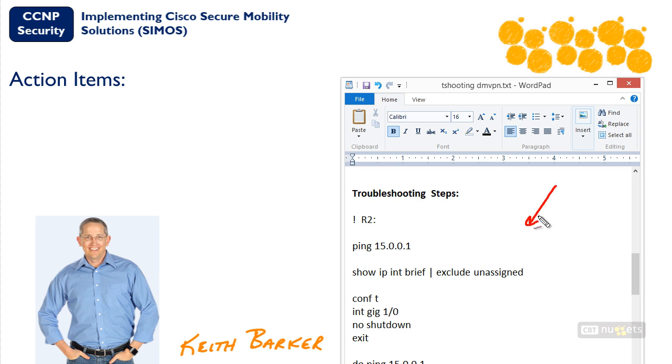So if you want to walk through that troubleshooting on your own, which I strongly recommend you do to practice with it, you can use this text in a couple different ways. Number one, to remember the commands and to practice them. And secondly, to remember the logic of what we would check for, how we would check for it. And having you, my friend, practice with the hands-on and doing the troubleshooting is going to make you that much better when you have to troubleshoot this in the real world.